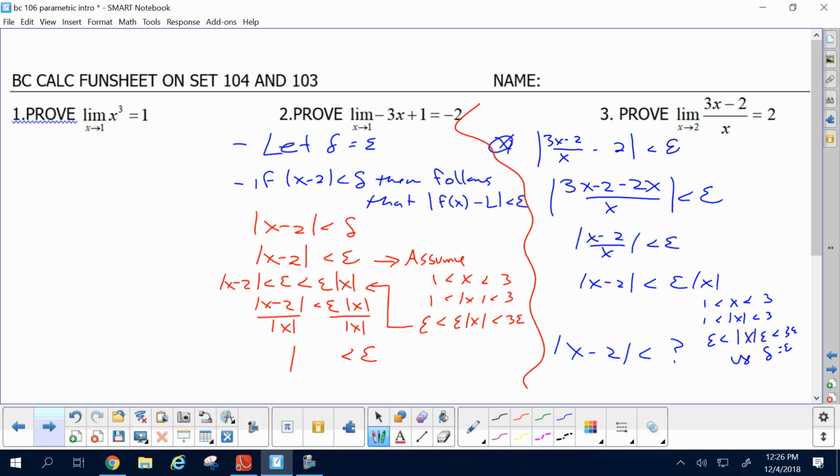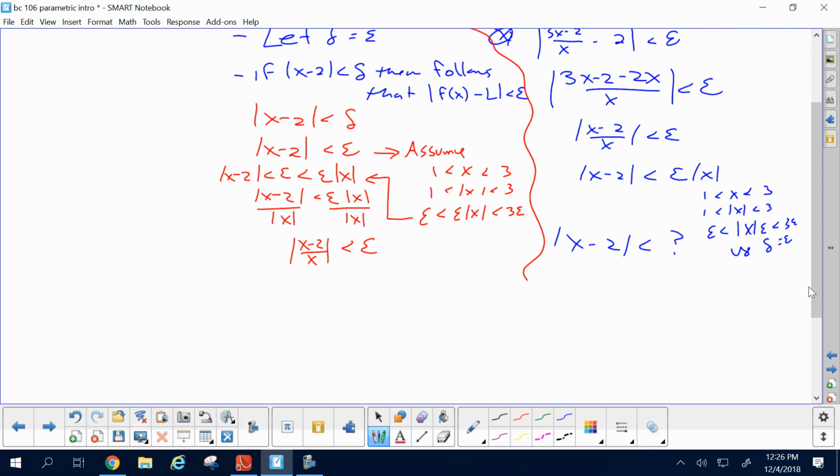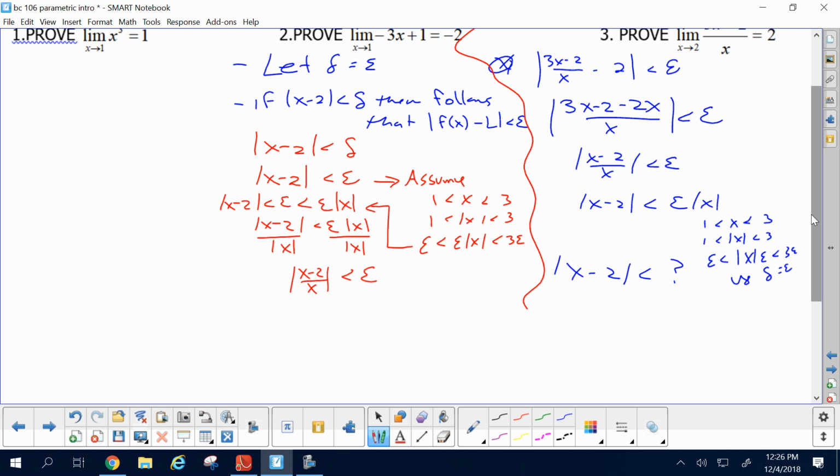It is allowed to call this that. Then here's where you eyeball your scratch work to say, how do I work backwards to where I want to go? Well, here's where I'm at now. I want to go to 3x minus 2x minus 2, or call it 3x minus 2 minus 2x. Nobody's going to refute that. That's just algebra. That's the same then as (3x minus 2) over x, which is 2 over x minus 2. And that is what I was trying to do. Okay?